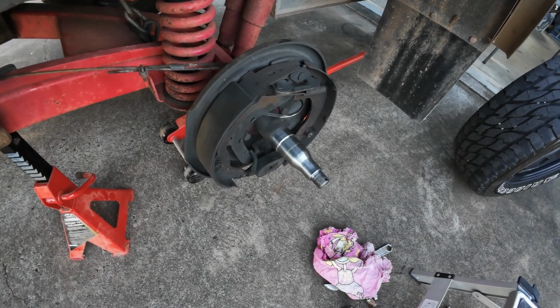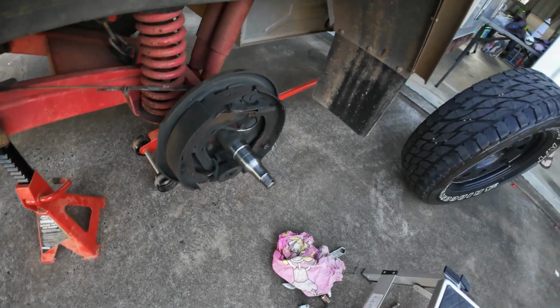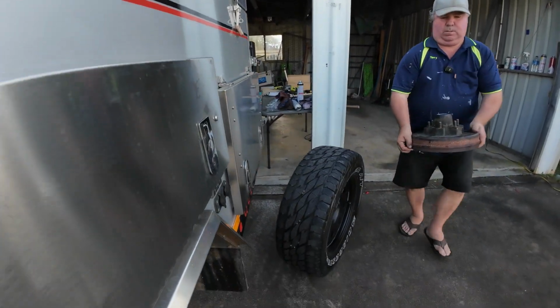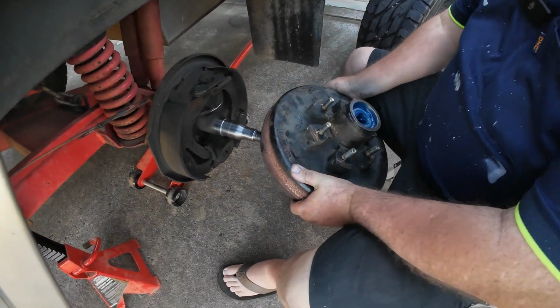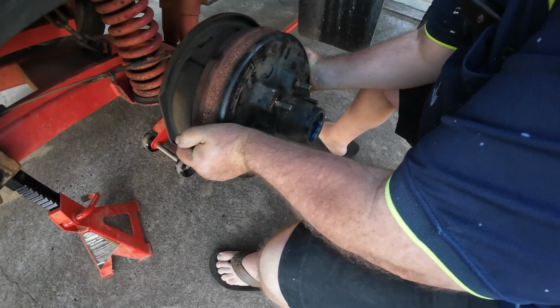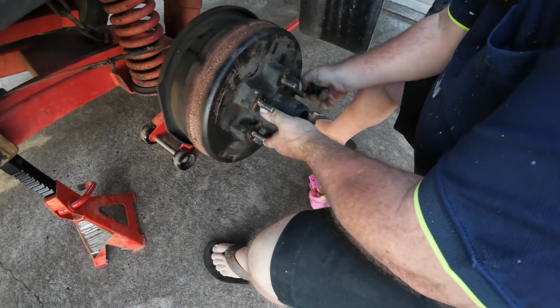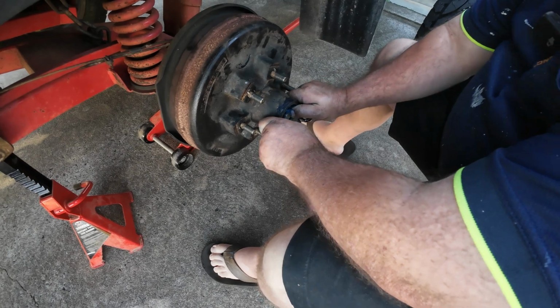So I've got his drum, I've got the nut, and I've got the drum. So I'll come over. And what I'm going to do now, Phil, is I'm going to put the drum back on, like so. Like that. Push your thumb and your bearing in, so it goes in.